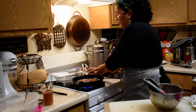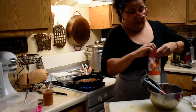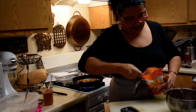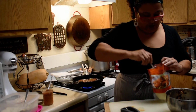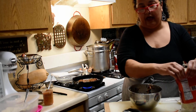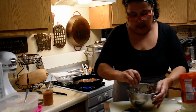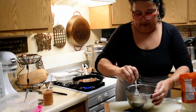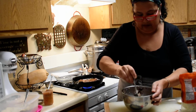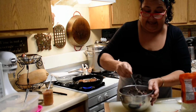Another thing you can add if you want them a little crispy, which is what I think I'm going to add, is a little bit of panko. So I am going to add some panko in with that. I'm going to add this spoonful of panko, maybe two, because I want some crunch in there. Besides the flour, you can also use matzo meal in that. Okay. Oh, I think that's going to be nice because it's absorbing all the liquids in there, which is nice.